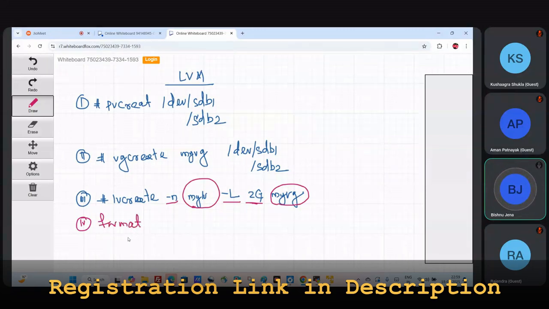So what is the command? Same command, mkfs.ext4 or mkfs.xfs. Then what is the destination? /dev.